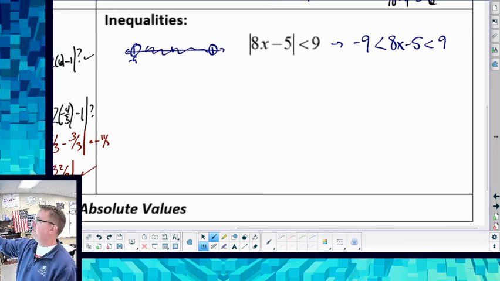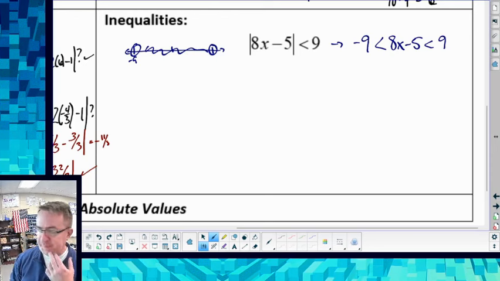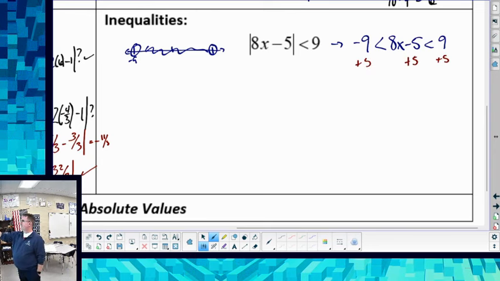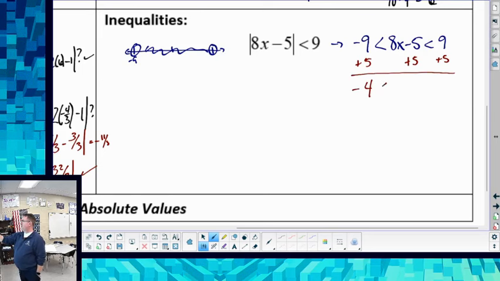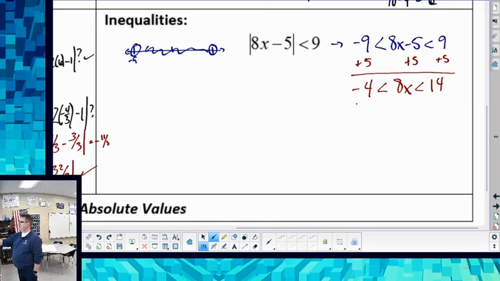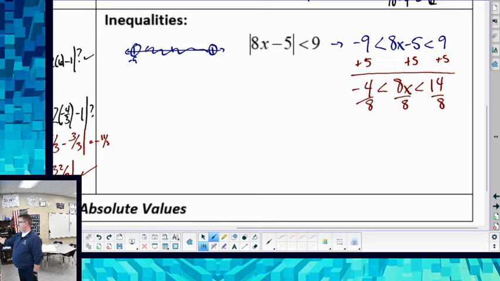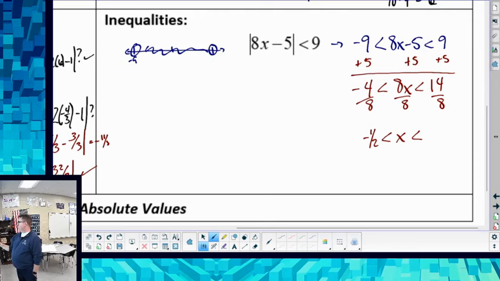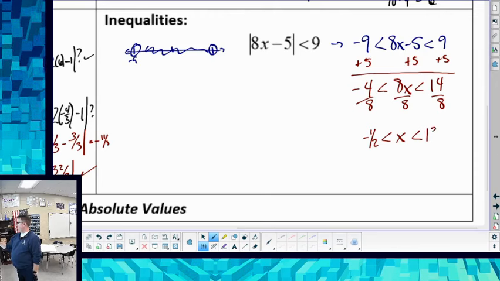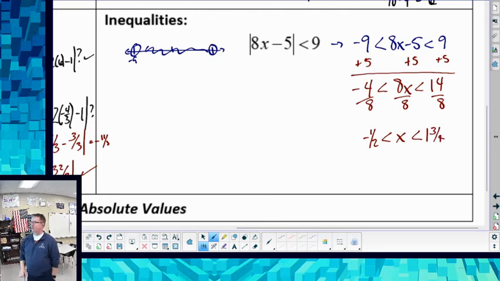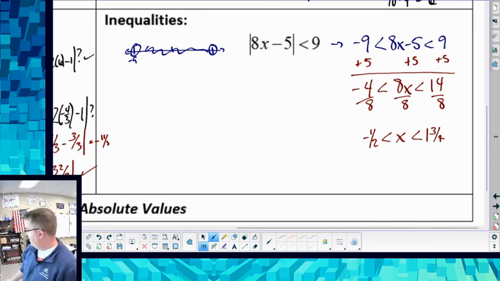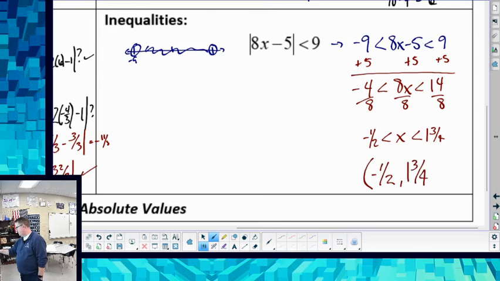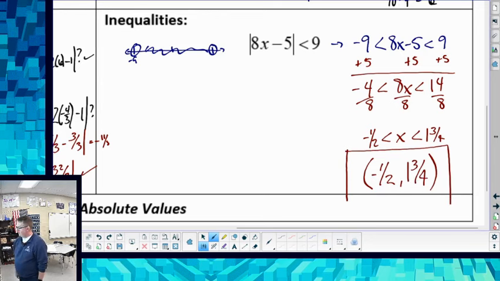So this inside has to be bigger than negative 9, but it has to be smaller than 9. And so you get this compound inequality, so you can just do everything at once. If we are on the outside of this, then I have to write it in as separate. Anyway, so when I do this, the nice part is that you can do it all at one shot. Then I'm going to end up with negative 4 is less than 8x which is less than 14. Divide each part through by 8. So this is going to be negative 1 half is less than x, which is going to be less than 1 and 3 fourths. And then we can graph it. We can do everything there. We are going to, because we are this type of people, write it in interval notation.